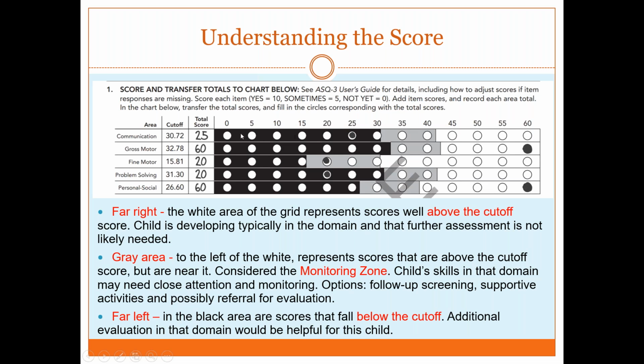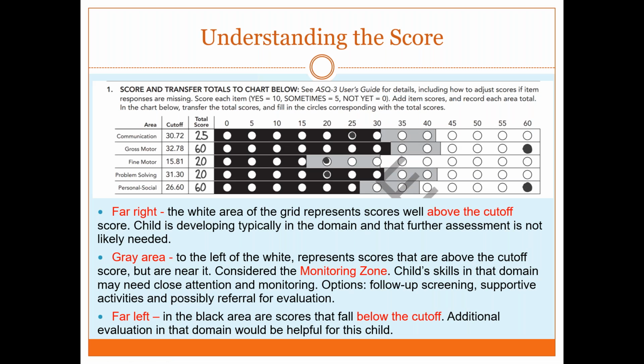Lastly, in the far left, they are the black areas. These are scores that fall below the cutoff area. Scores of 30, 25, 20, 15, 10, 5, and 0. They're in the black area. They fall below the cutoff. Additional evaluation in this domain will be helpful for the child.